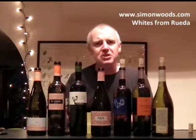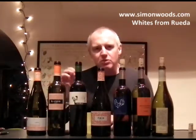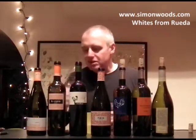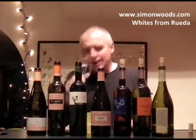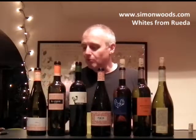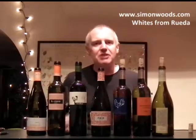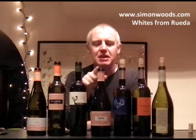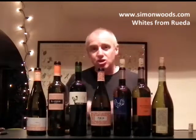There's a slight herbal tinge here, something a bit like almost fennel. It's one of those really quite light herbs, a lemon verbena type of character. Yeah, there's the citrus and there's the bit of the tinned pear as well. But yeah, it's a herbal note. It smells nice actually. It's got more depth and weight than the K Naya, and it feels like, yes, it's got a little bit of skin contact as well. I wouldn't be surprised if they'd aged it on the lees here. The lees character is giving a layer of richness, just that little edge of creamy nuttiness.